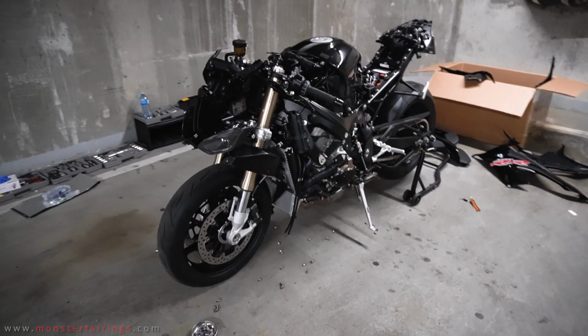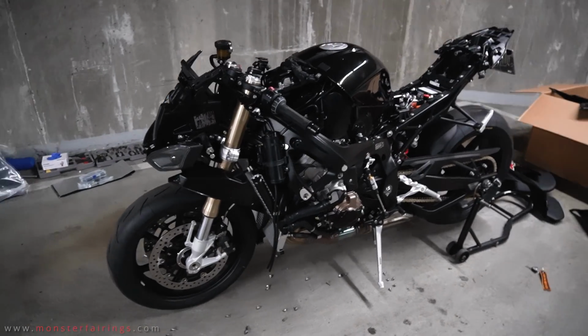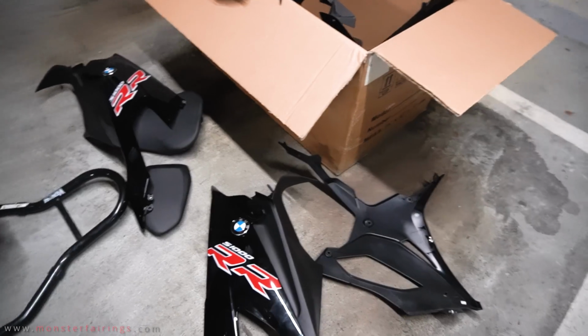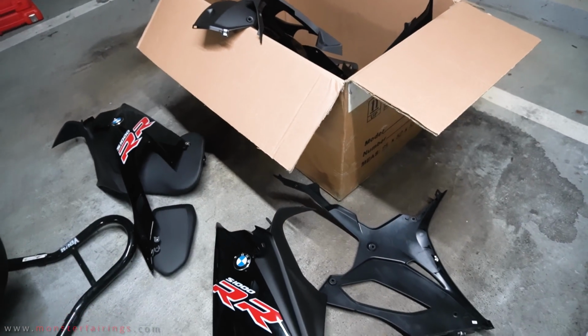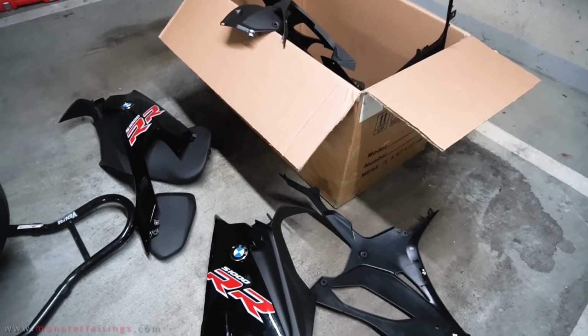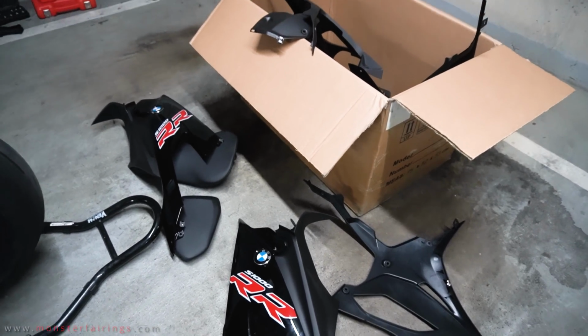But yeah, look at this bike all torn apart. It's giving me Terminator vibes. Anyways, I'm going to start working on all that stuff right now, and I might have to use the OEM fairings as reference for the new fairings, but I imagine this part is probably going to take longer than taking off the fairings itself. That's how easy it was.